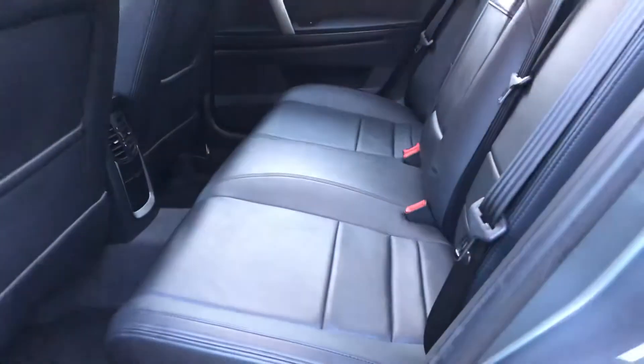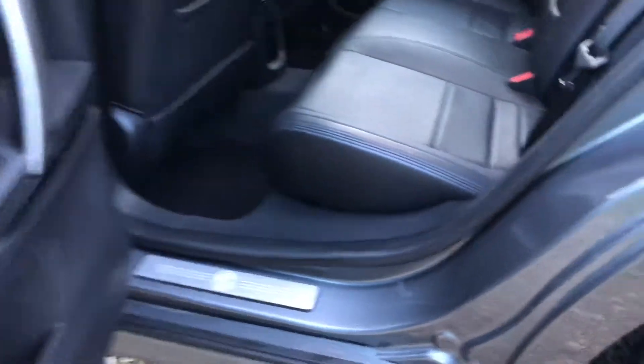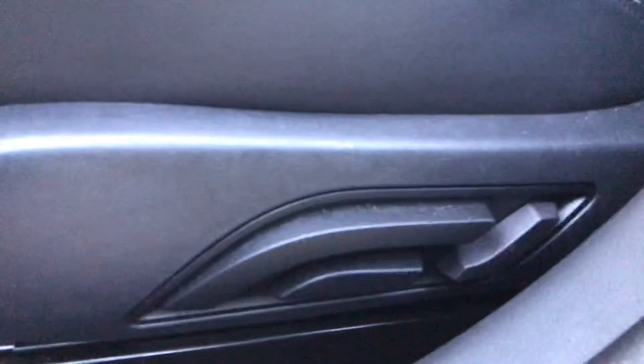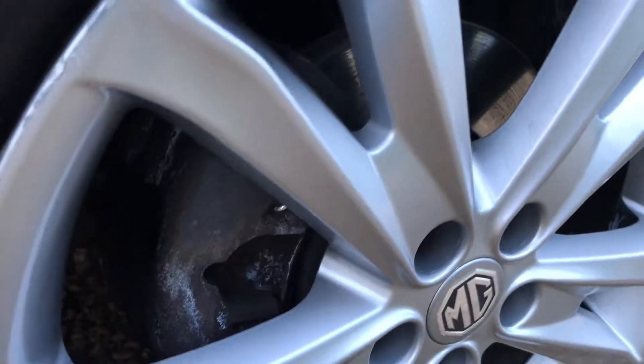The front seats are indeed electric — electrically adjustable. The rear's in great order, entry areas are nice and clean with just a slight scratch worth pointing out. Minor markings to the wheels, nothing really to write home about — in really bright, great order. I've got a matching set of Avon tyres on the front and we've got Brembo brakes fitted on the front end which will be less than 11,000 miles old.